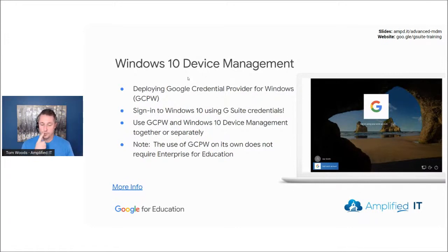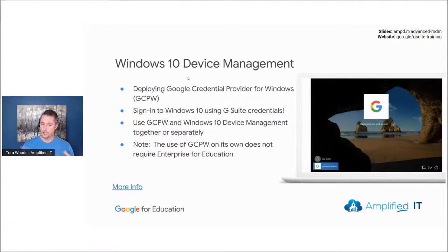Again, this is taking a step towards where some of you might be, where we maybe don't use Active Directory as much as we had in the past. We use mostly Chrome devices. We have some labs and some odd numbers of Windows machines. Maybe we don't need to maintain that Active Directory system so much anymore, and we could be signing into these Windows 10 machines with G Suite.